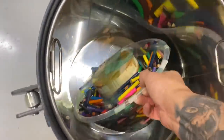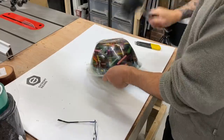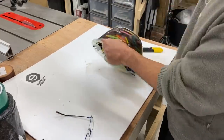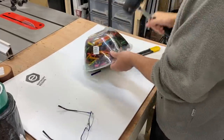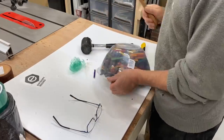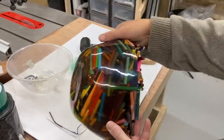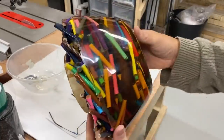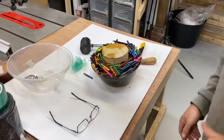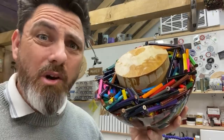Right, let's have a look at what we got. Again, I've no idea what we're going to be making. Well, kind of. No, I don't. Pretty weird. Don't worry, this is not going to be any normal bowl that you've ever seen before in your life. Trust me.